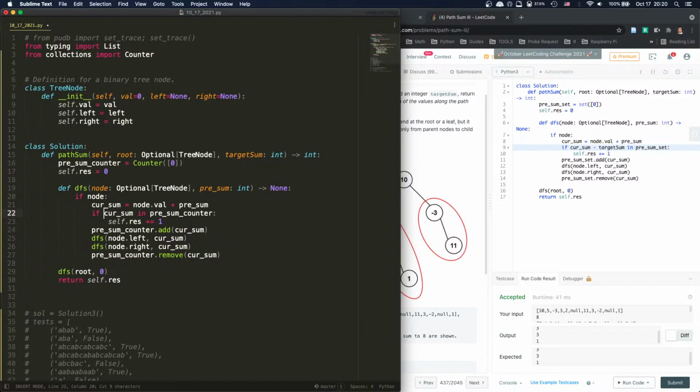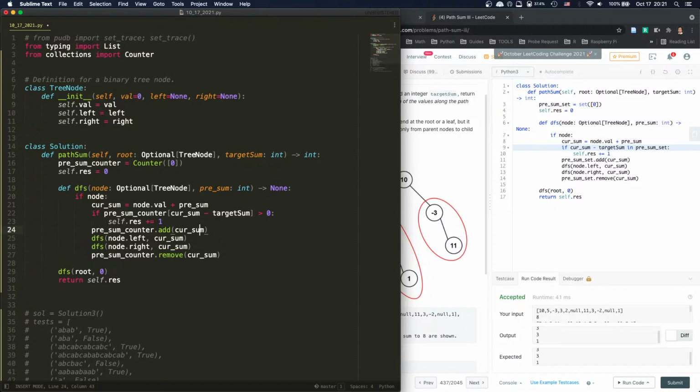First of all, it's current sum minus this. Actually, it's going to be if pre-sum counter of current sum minus target sum. If pre-sum counter of this is larger than 0, then we have it.